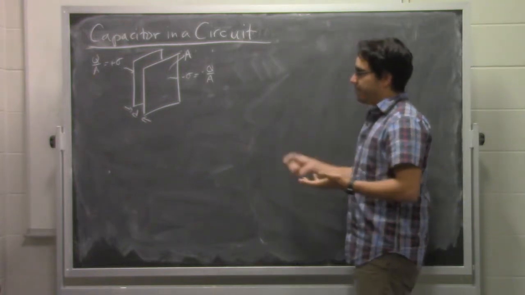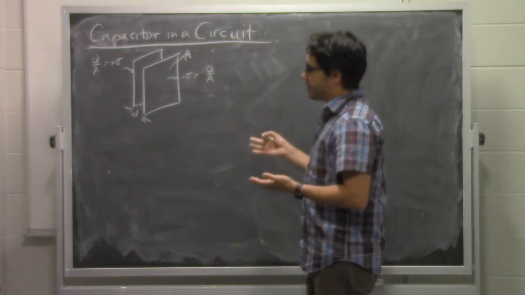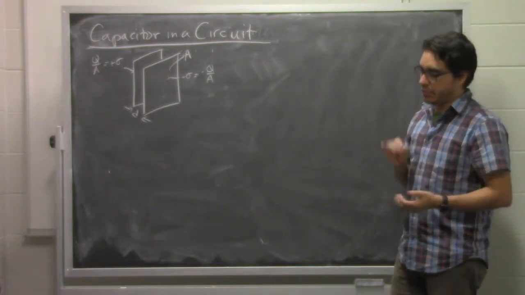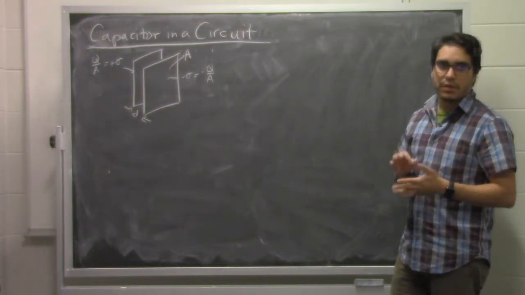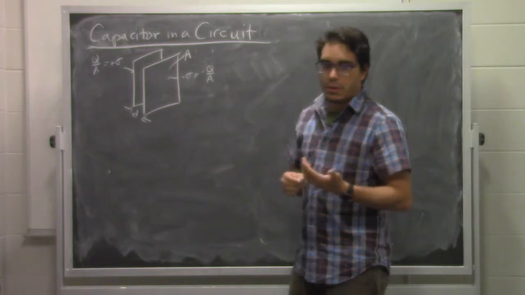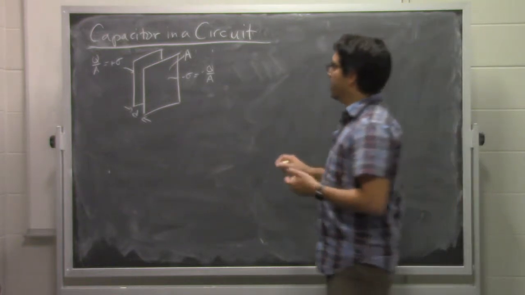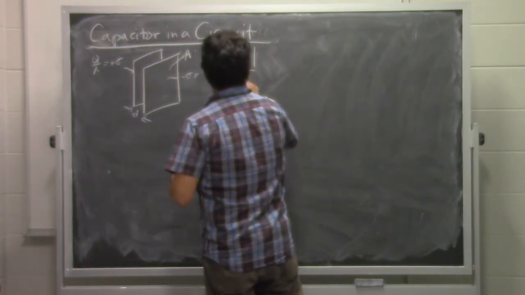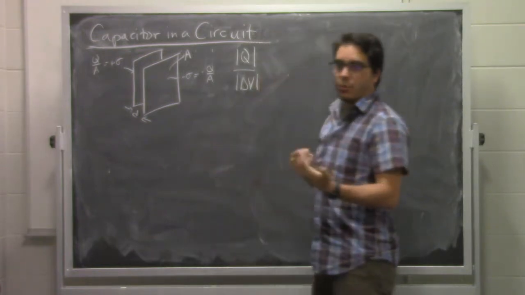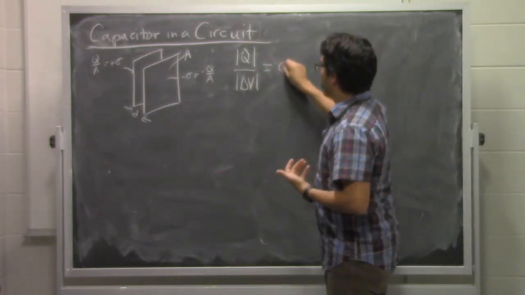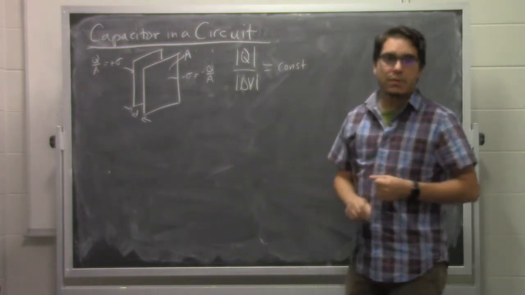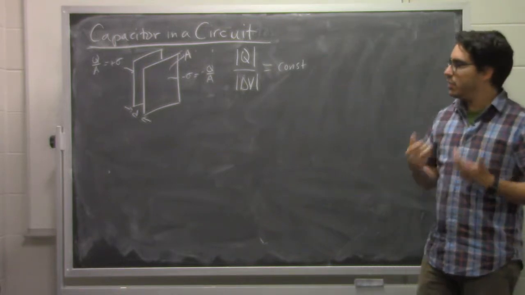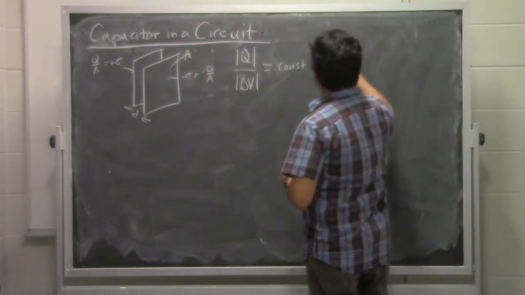Now, what Michael Faraday did was he set up situations like this, where he had parallel plates with particular areas separated by certain distances. What he found was that for a given set of plates, for a given distance apart, there was a quantity that remained constant. So when he dumped a certain amount of charge on those plates, they would have a certain potential difference across them. And the ratio of those two things he found to be a constant for a given configuration, given area of plates, given separation. And it was consistent. It was something that he continued to find. This constant we actually call the capacitance.